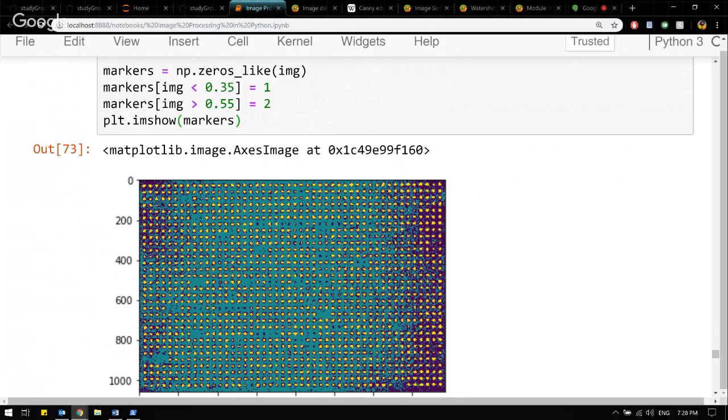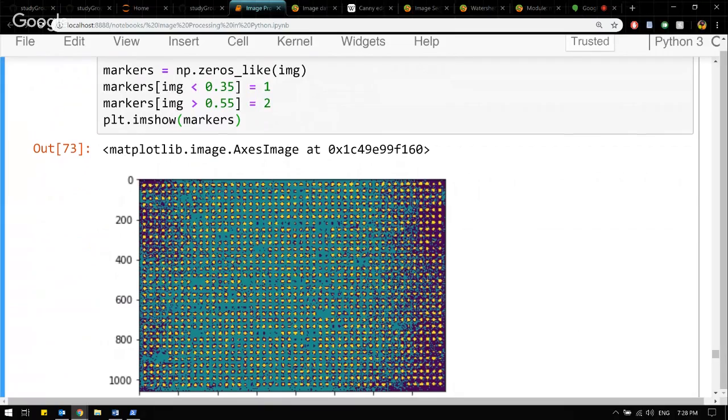And then we can use our Sobel edge detection and our markers to segment it with the watershed algorithm, or the watershed transform.